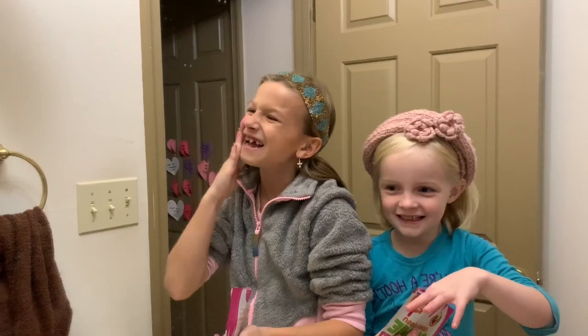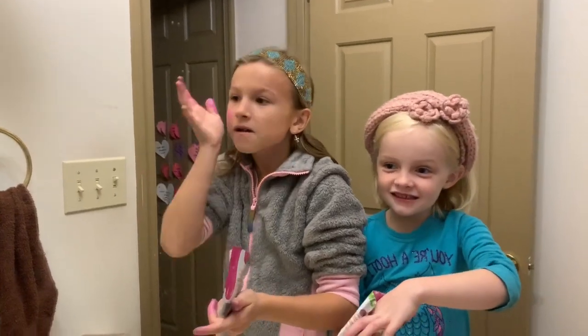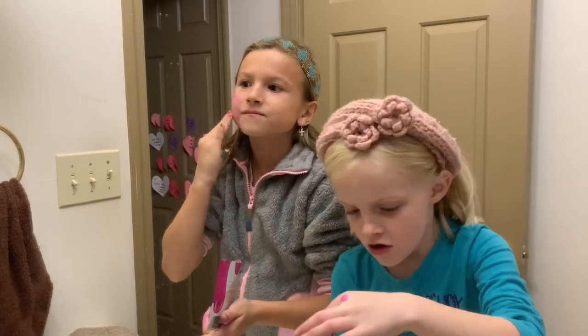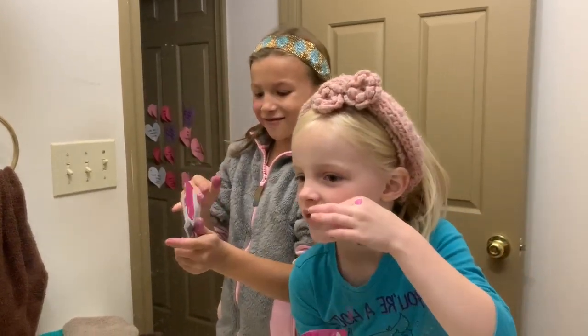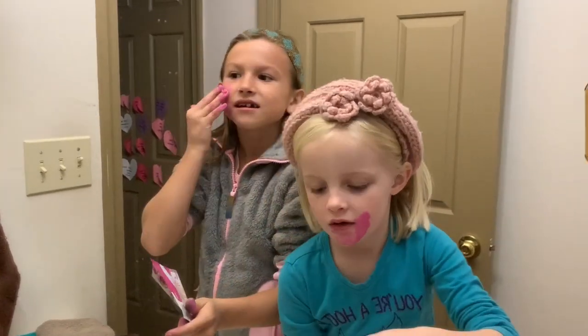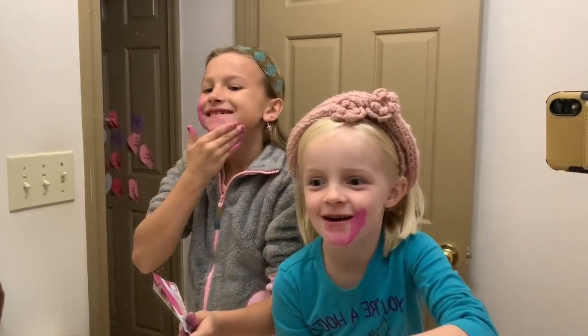Oh my gosh. So it says to apply generously to your clean face, massage it in, and then leave it on for 15 to 20 minutes, and then remove with warm water. Walk around with this? Yes, you guys get to be slime monsters. Yeah. Pink slime ones.